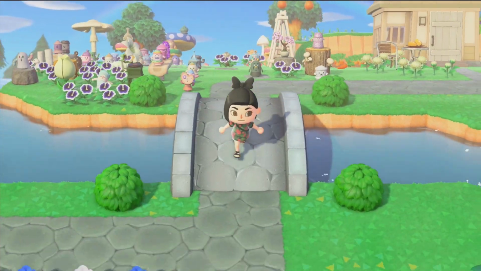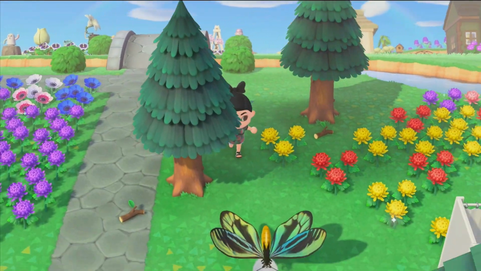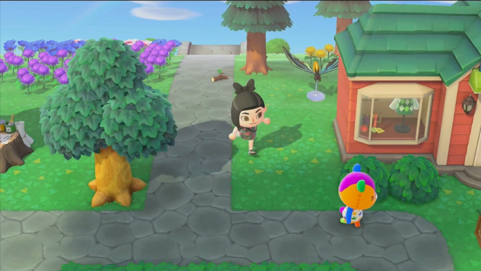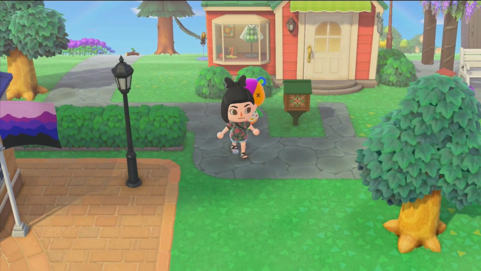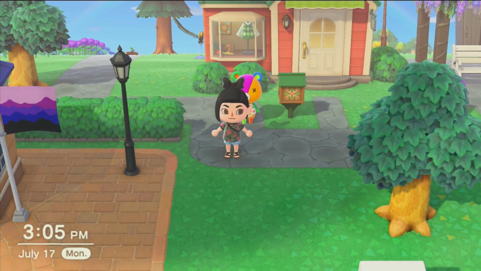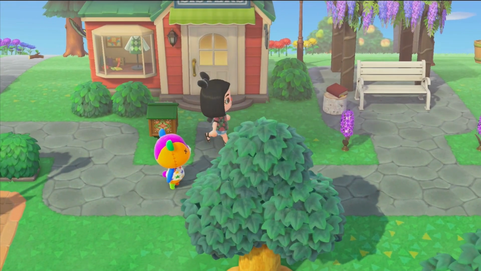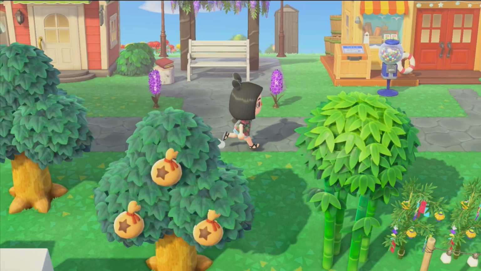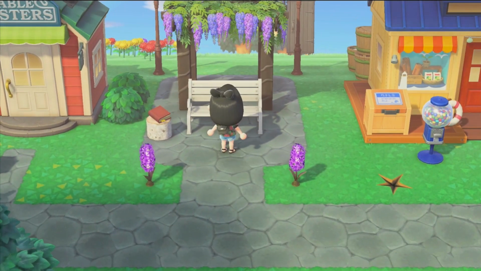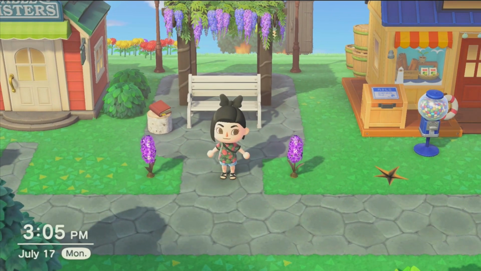Moving on. After you come over this bridge is when you get into the shopping district, which is a mess. There's flowers and weeds everywhere. I know that all needs cleaned up, but I do like how this came out in my shopping district with my two shops next to each other. I used to have a coffee shop here, but then Brewster opened up shop and I was like, don't need this anymore.